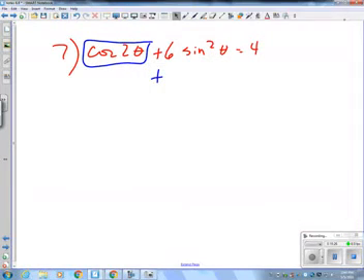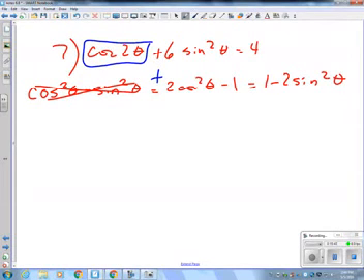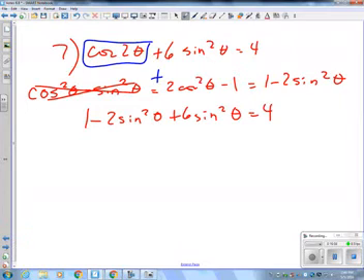I can't find my formula sheet, but there's a formula for double angles that we were talking about on the previous videos, and this is the one we used on the previous video. But if you look past that, there are two others, and that's the two that I want to talk about. See, I can't use sine squared plus cosine squared when I'm doing a solve problem. That's for evaluating. So I want to pick one of these over here. And since I already have sine in this question, it'd probably be better to pick the last one and say 1 minus 2 sine squared of theta plus 6 sine squared of theta equals 4, because at least it has the word sine in it.